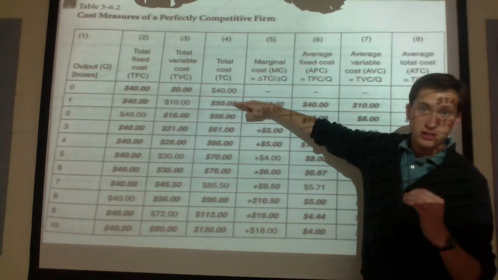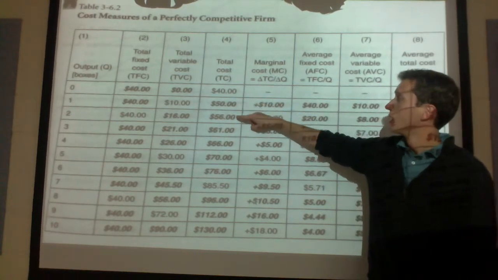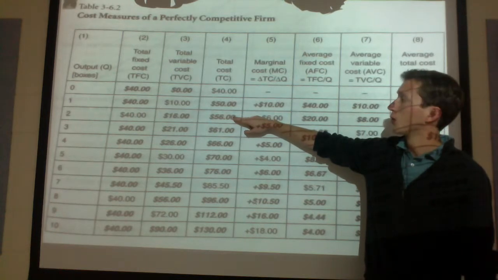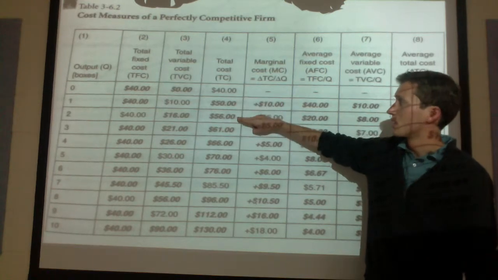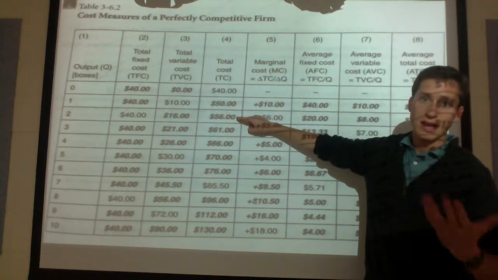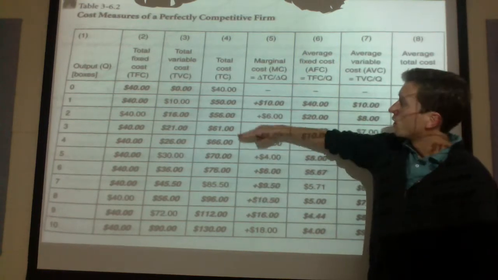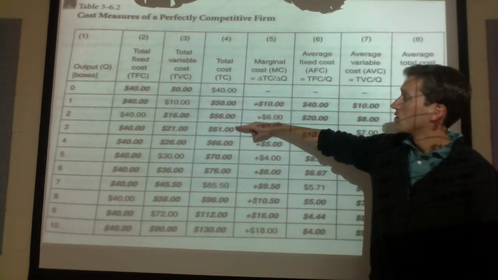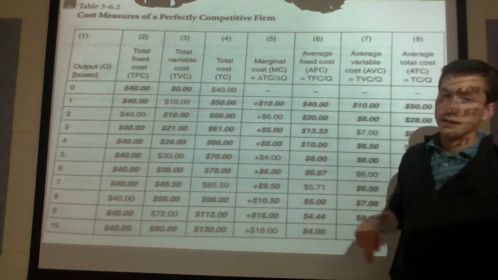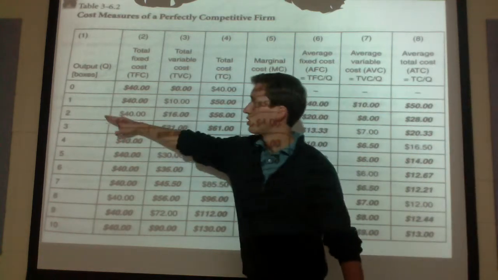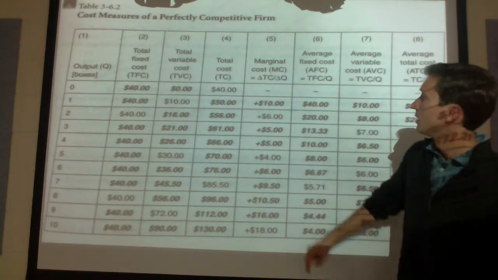It's the cost of just that unit. So to go from 1 unit at $50 total cost, in order to produce that second unit, our total cost went up to $56. So from 50 to 56, that shows us the jump for that additional unit. That's how much that additional unit costs, $6. To make that third unit, we go from a total cost of 56 to a total cost of 61. So for that third unit, that is $5. So we increase our quantity by 1, and the change is $5: marginal cost.